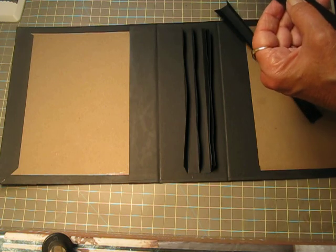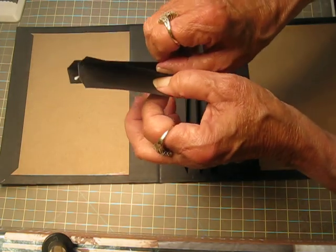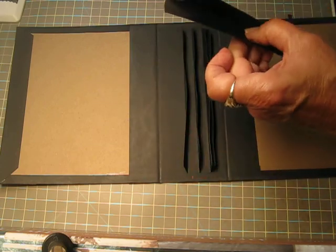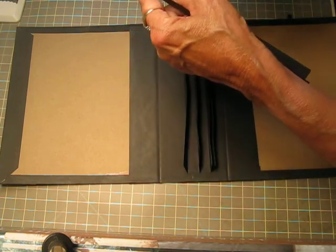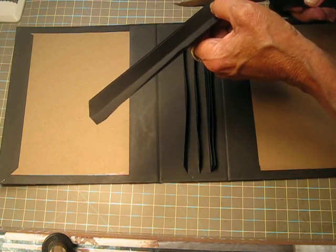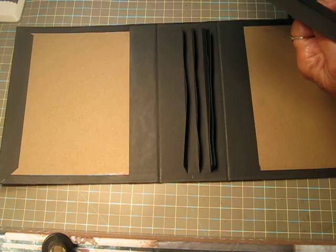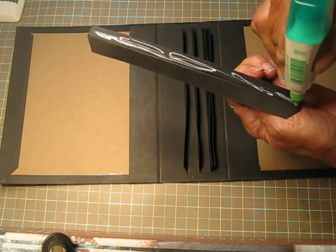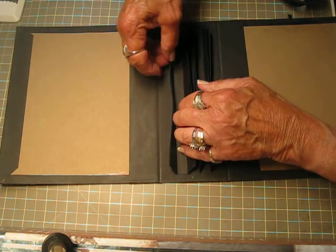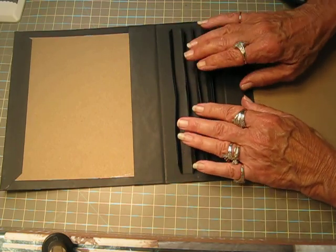Okay, so let me put some glue on this one. I hope you can see what I'm doing. And we're going to set it right in there and match up those edges. And we'll trim these off. And here's my double page towards the outside. Put glue on the bottom of it and line it up right beside this one. And press it down. Now, you still have your hinge.